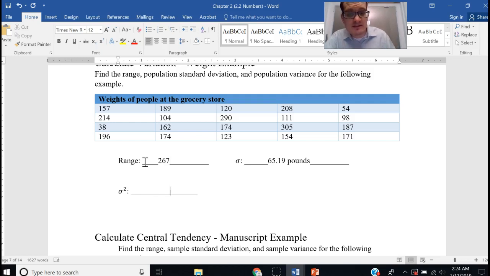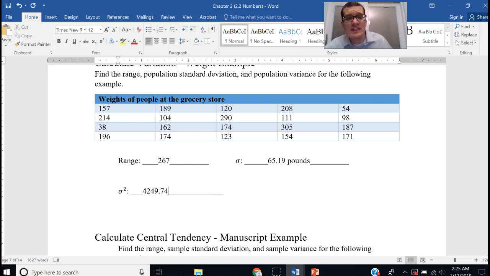By the way, the variance is not in pounds. It would be in square pounds. That's one of the reasons we don't use it a lot. But how would we find this? Well, our calculator doesn't give us a variance, but what we can do is take the standard deviation and just square it. So take 65.19, square that number, and what I got is 4,249.74. All right, so you don't have to do a whole lot of extra work.